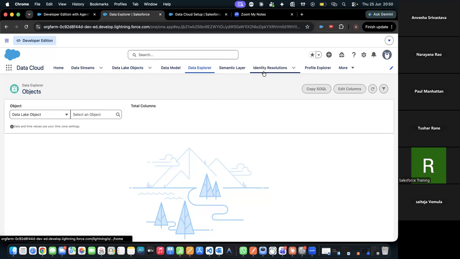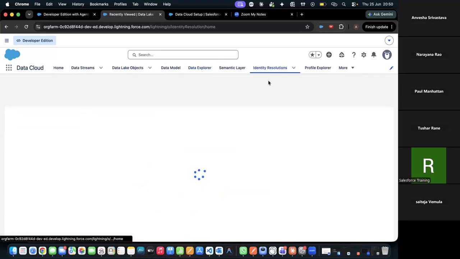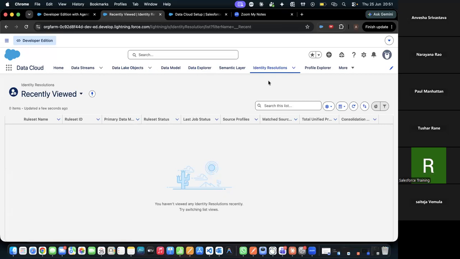We have identity resolution, which is unifying the data. Let's say if I'm receiving 10 data items from 10 different sources, let's say Tony Stark. Tony Stark is one of my subscribers. I'm getting his data from 10 different platforms. But while sending my communication, I can't send him the communication 10 times. That's way too cumbersome for me, and it's not good for him. He will just block me right away. So for that, we have a capability called identity resolution, as part of which I will define an algorithm and I will unify all the existing customers and form one golden record for one customer. Let's say I'm receiving 10 entries for Tony Stark. I will identify that and assign him one ID, which is called unified individual ID. And using that, I will be targeting him for any kind of communications.